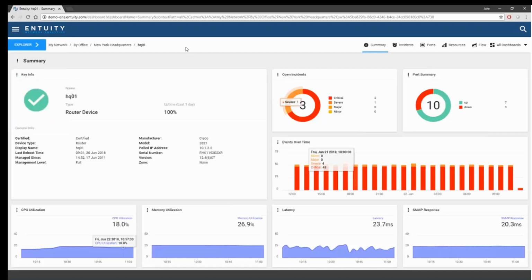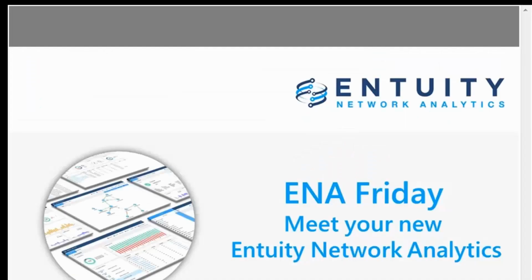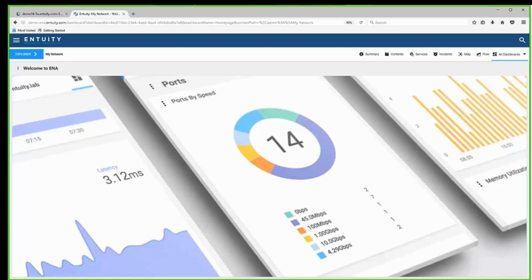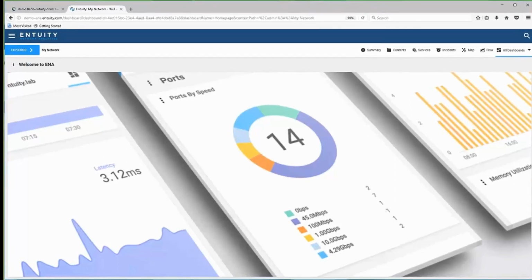And I think at that point, I've summarized pretty much what we spoke about, Pete. What we're going to be talking about this week is not only the fact that we've got all of these dashboards that were provided by Entuity, but you can also use that very same technology that we've used to build the dashboards yourself, and you can build your own. We have dashboard building capability, and I think we'll begin with a little compare and contrast.